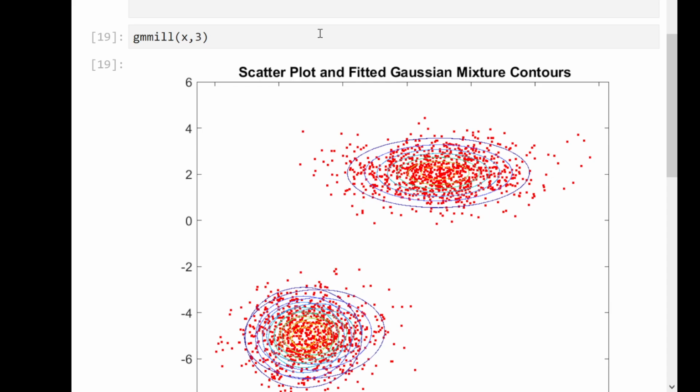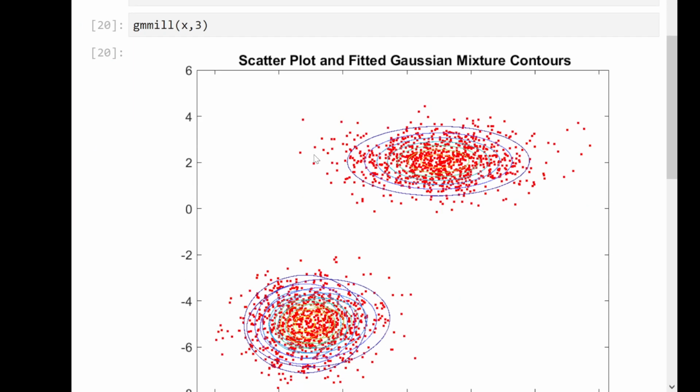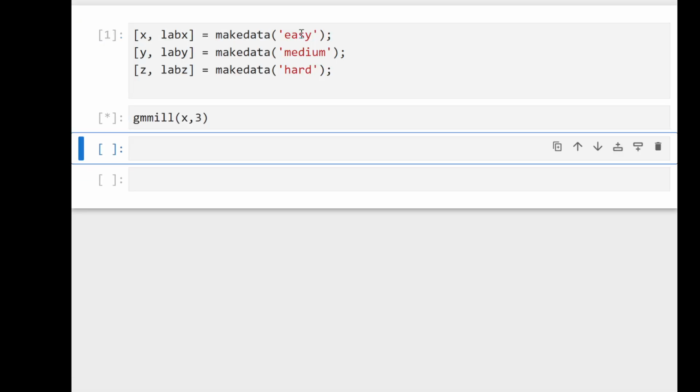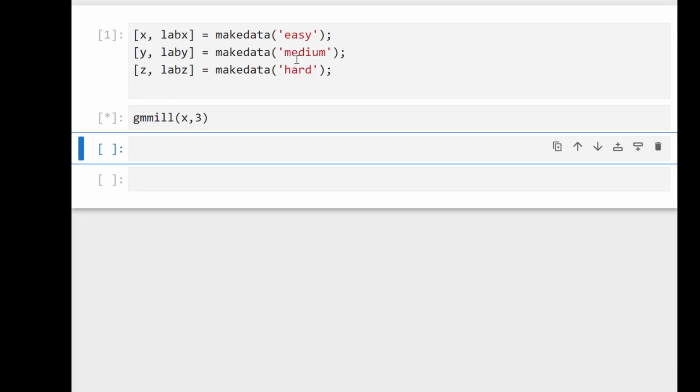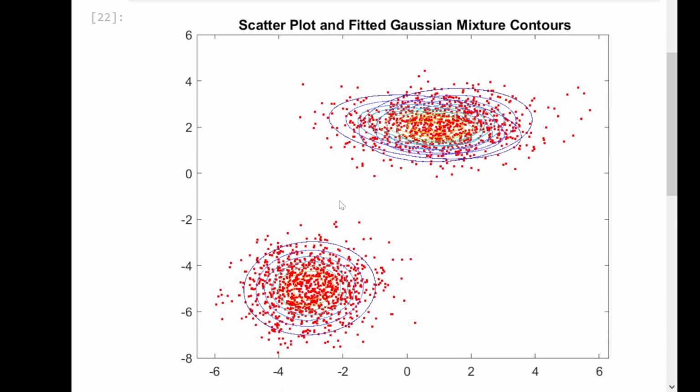But one thing to see is that if I keep on running this with different random seeds, I should get different results. Here, for example, is another random run of this fitting algorithm where the second Gaussian on the bottom is now much smaller and off to the side. That probably has less likelihood than the other one did. And if I keep on running this, now I got two Gaussians on the top one. So you shouldn't just take the first output that comes to your hand. You should run this a few times. I think you can probably specify inside the function the number of times you want to run it behind the scenes, and it will give you the best one.